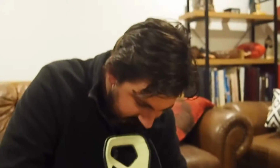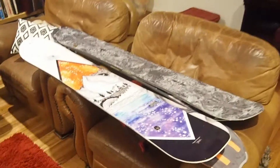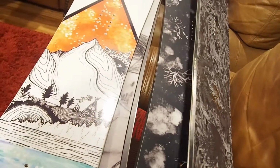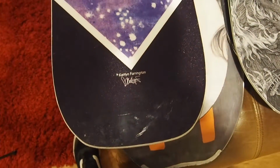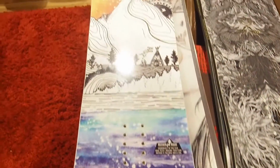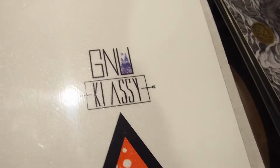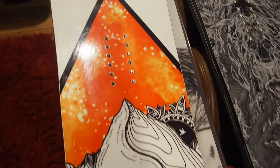While Dan does that, I might take you guys through these ones. So, not these, not this one, or this one just yet. They're the special ones, aren't they, Dan? Yeah, they're really special ones. They're our special ones. So this is Bianca's GNU. Classy. It's got a really cool graphic, as you can see.